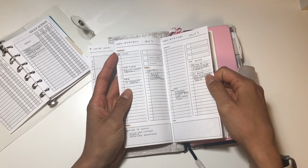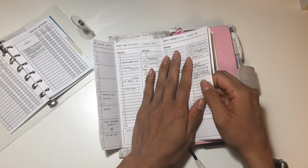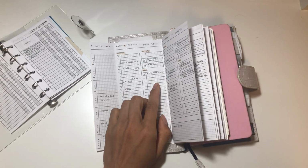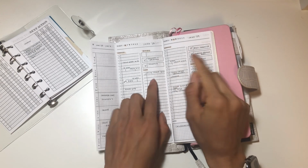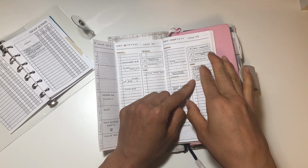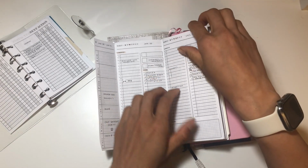Now, what do I do at the end of the week for undone tasks, right? So in the GTD book, they talk about how it's kind of inefficient to migrate your tasks from one day to the next, to the next, to the next. So I do sometimes do that. I do break the rule and sometimes do that. If it's something that I didn't get done and I know I have to do it the next day, I will rewrite it and just say I migrated it to the next day. But if it's something that I may or may not get done the next day, I'll just leave it for now. Okay. I just won't check it off or whatever.